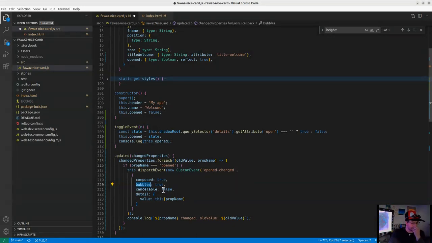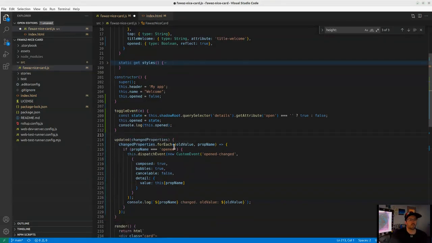This is a pretty common way of dispatching an event. Now, there's no required naming convention for event names, but this is generally where people have landed as far as a simple naming convention: name of the variable, hyphen, changed. So that value changed in some way. I could name this like cats are cool, but that doesn't mean anything. So open changed, it could just be opened, because the browser spec did toggle and that was related to open, but that gets a little wishy-washy.